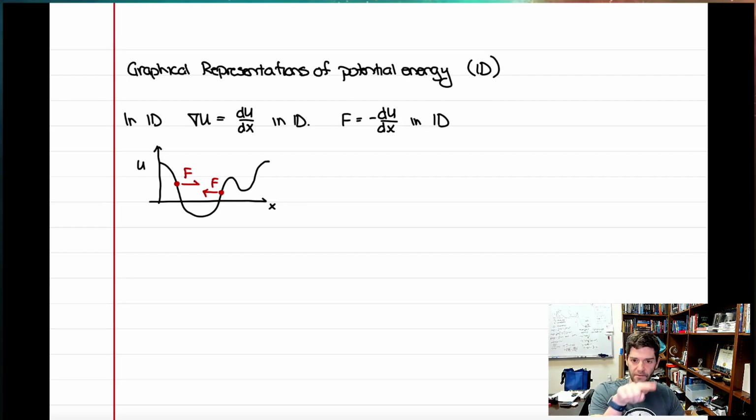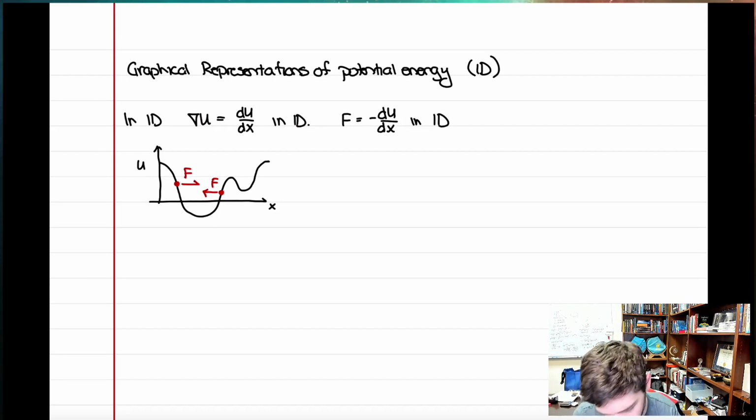Which is kind of nice for 1D potential energy functions, because then you can think of it like a roller coaster, right? If you're at this location, you expect to move to the right, and that is what is matched by this potential energy result. When you're over here, you expect to feel yourself falling to the left, and that is what is matched by this potential energy function.